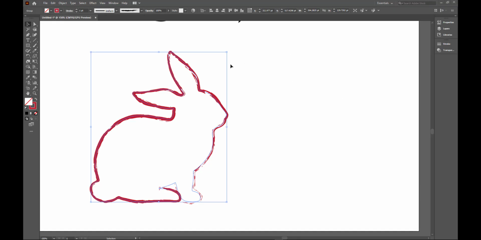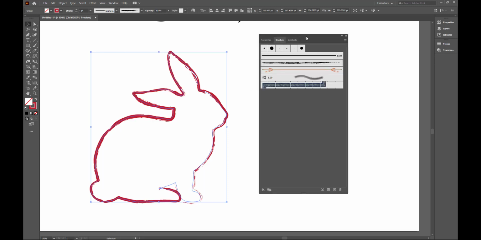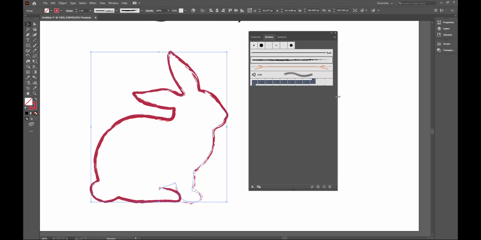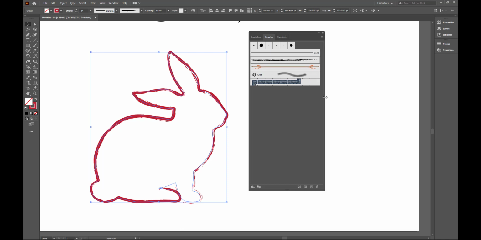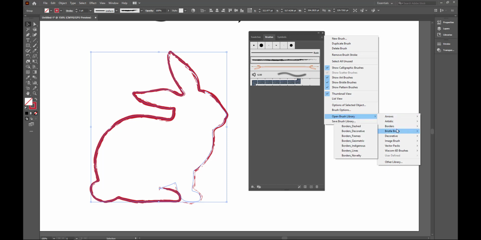If that effect isn't dramatic enough for you, you can call up the whole brush library. Just go to the Window pull-down menu and choose Brushes, and you'll see a handy library with a swatch of each type. Then you can just select the line. These are the ones that are in the drawing. If you want even more, you can click the little four-lines menu indicator and choose, let's try, image bristle brushes.